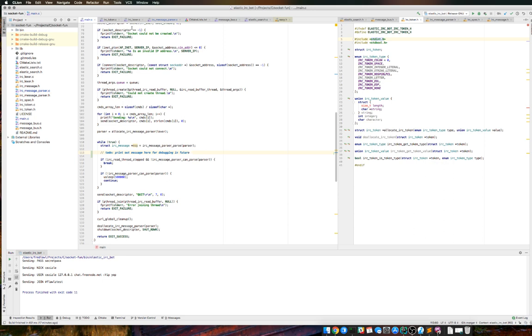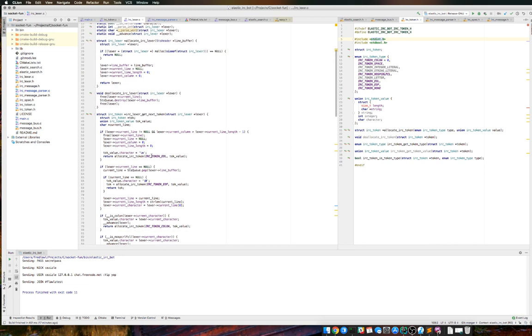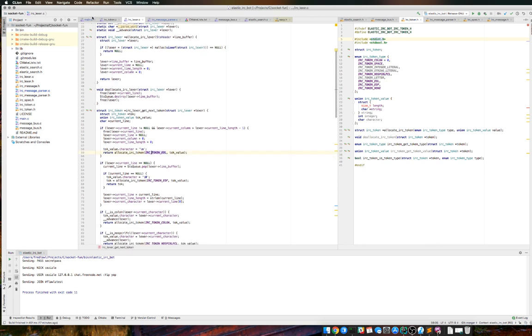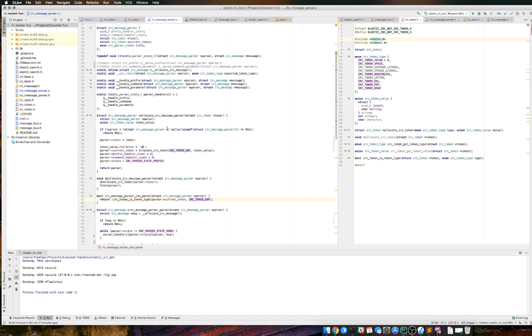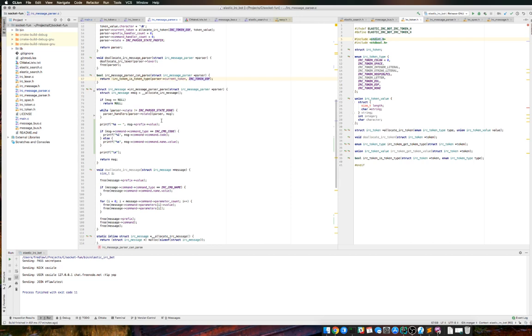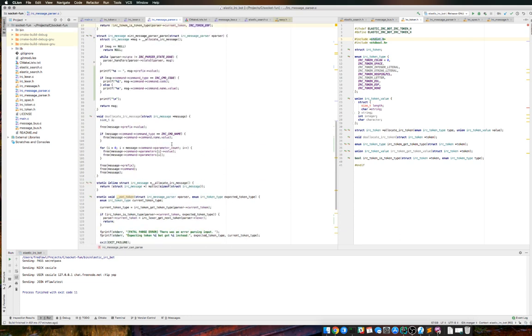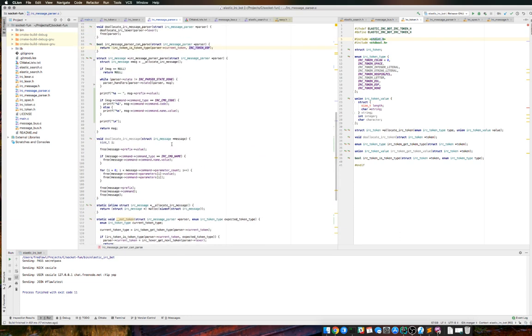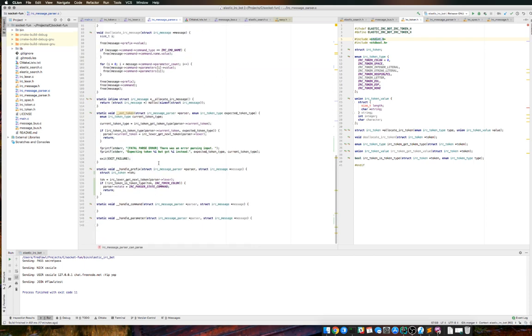Yeah, I'm not looking for EOL. I think I might be looking for EOL in the actual lexer or parser, one of the two. You guys can tell I have not been in this code for a little bit. Yeah, I don't think I'm handling it at this time. I don't even know if I need to handle it at this time. Okay, whatever. I'm just going to continue on.